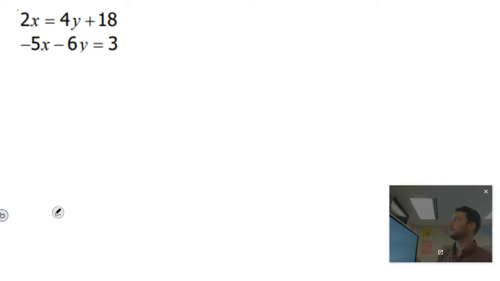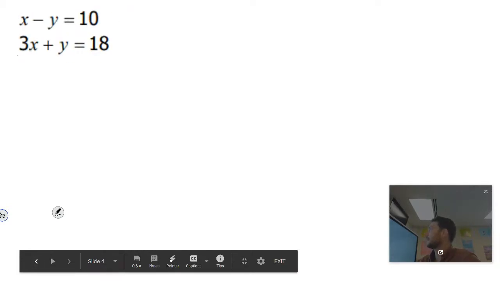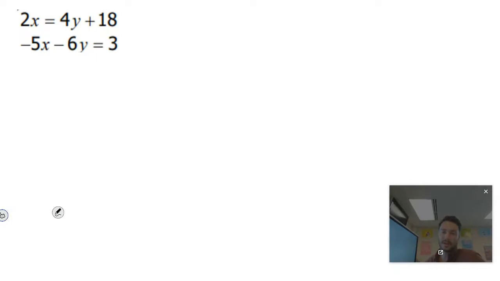Frankly, we could move the bottom equation's y over to the right side so that it looked like the top equation, or we could move the top equation's y over to the left side so it looked like the bottom equation. It doesn't really matter. They don't have to be. So if you look back at all of these, they had x, then y, then equals the number, right? You don't need that. That's okay. It could all look like the bottom equation here, or I guess the top equation here. That'd be fine too. So don't act like you need to get it in what's called standard form. That's what the last couple have been in. It doesn't have to say x, then y, then equals number, right? It can say x equals y plus or minus number. That's fine too, like that top equation.